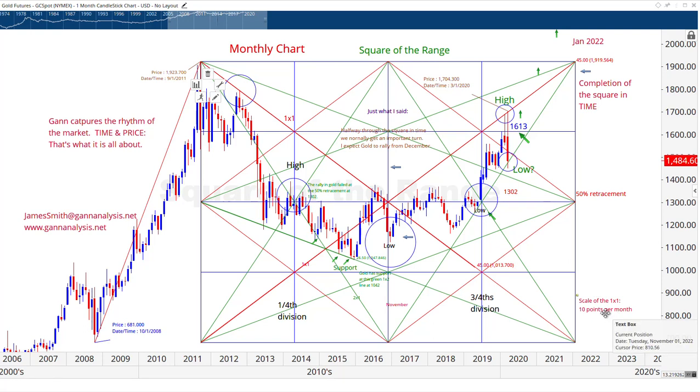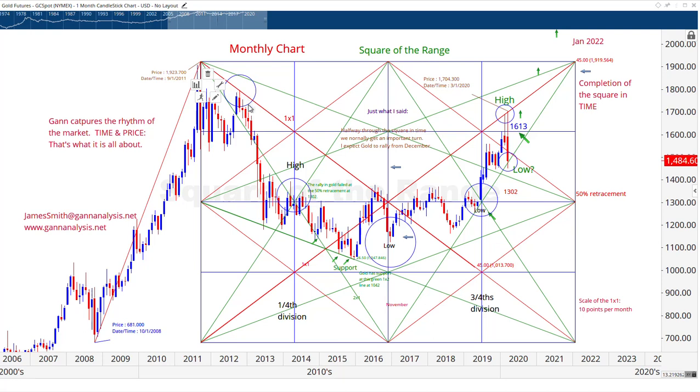And granted, a lot of people say that Gann is subjective because you can change the scale. Well, you can say music is subjective. Beethoven is subjective. Just say that you should never listen to Beethoven because he's subjective. Well, the point that these guys are missing is that we're trying to find the rhythm of the market. And it's like finding the right scale in music. You're trying to find the right rhythm.